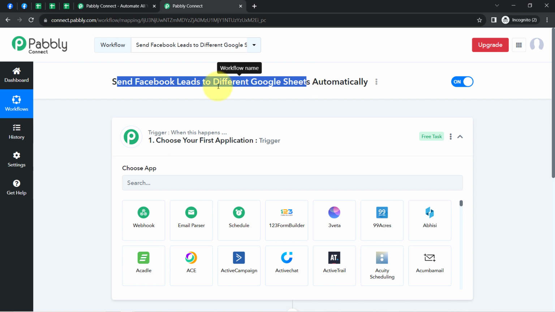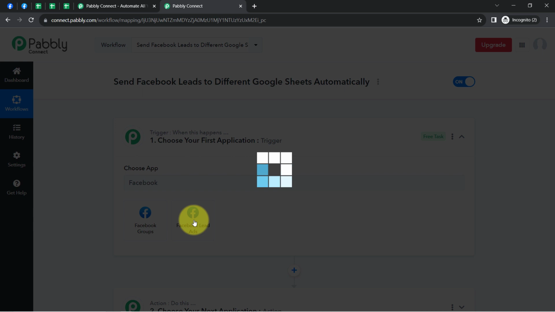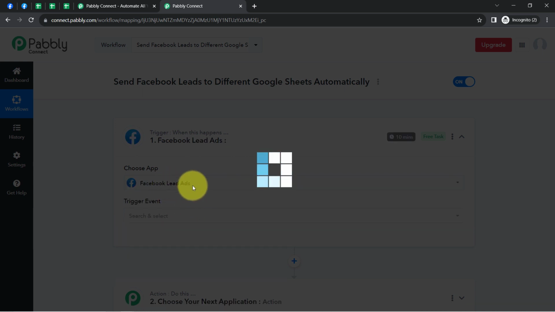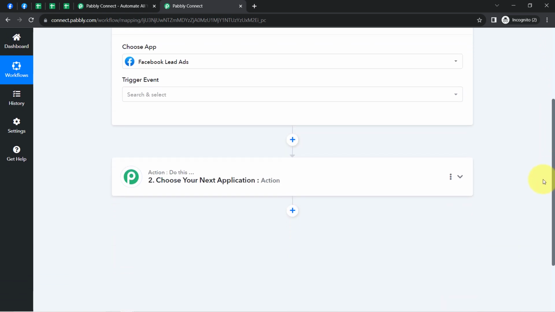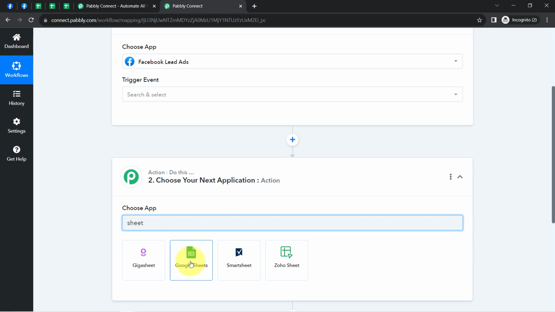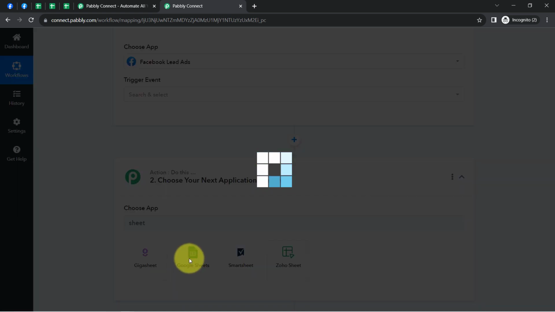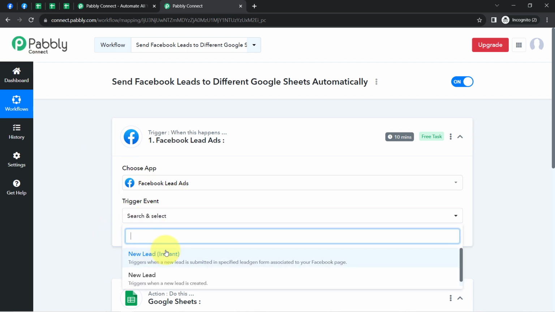Okay, so according to our use case, I want that whenever any new lead arrives via the Facebook lead ad form, firstly we will check the choice they have selected, and based on that choice I'm going to add the very same data to the Google Sheets application. Okay, so I have selected both the applications in this trigger and the action window, and now the idea here is firstly I will connect this Facebook lead ad form application with Pabbly Connect and will capture all the lead data. Okay, so that is why in the trigger event I'm selecting this new lead instant.